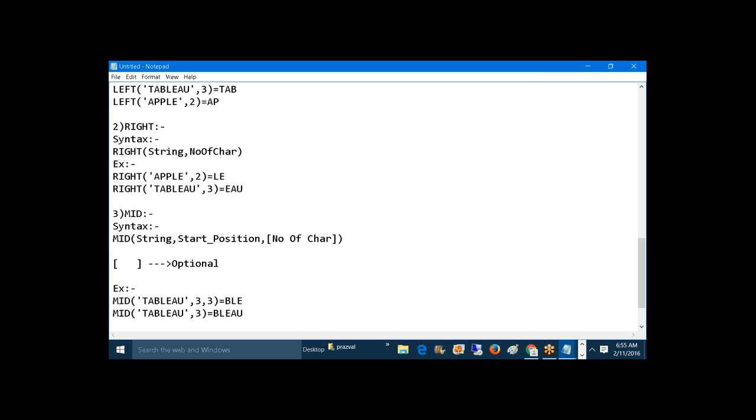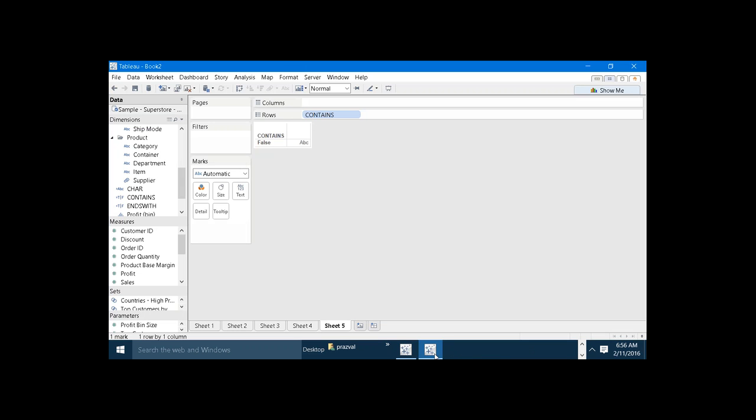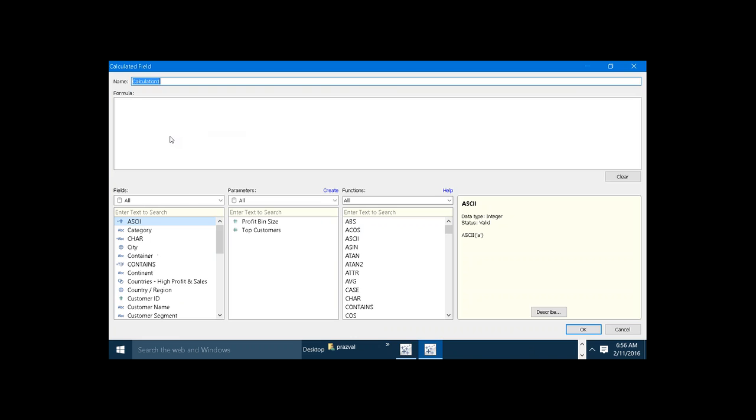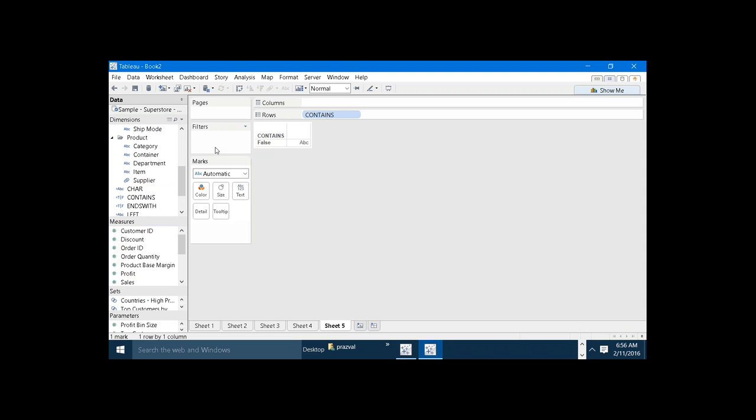So in this way the left, right and mid functions are going to work. Now I'm creating a calculated field with the name left. I'm taking left of Tableau, comma 3. Okay, now create a new sheet.